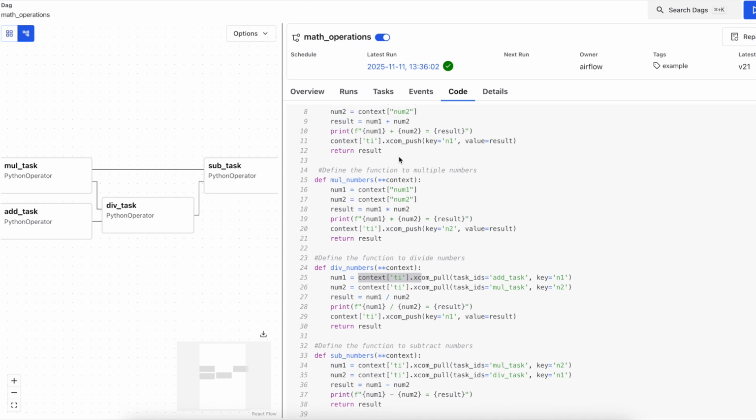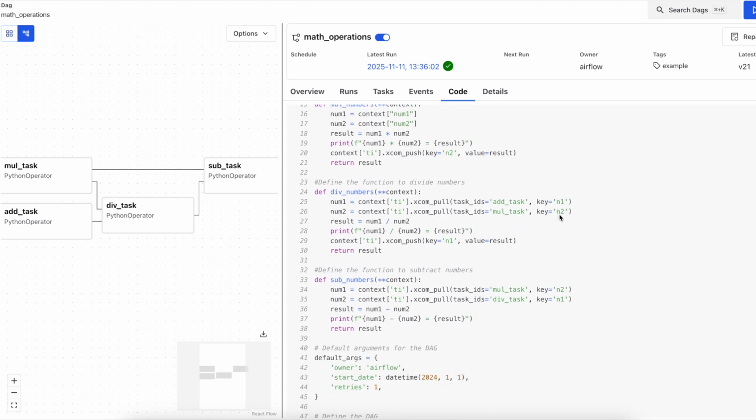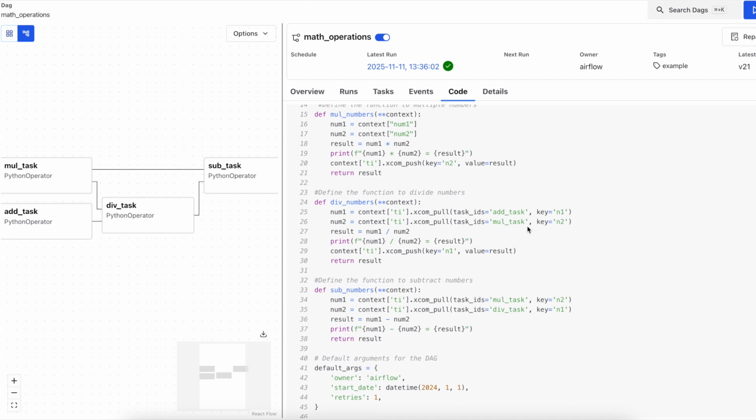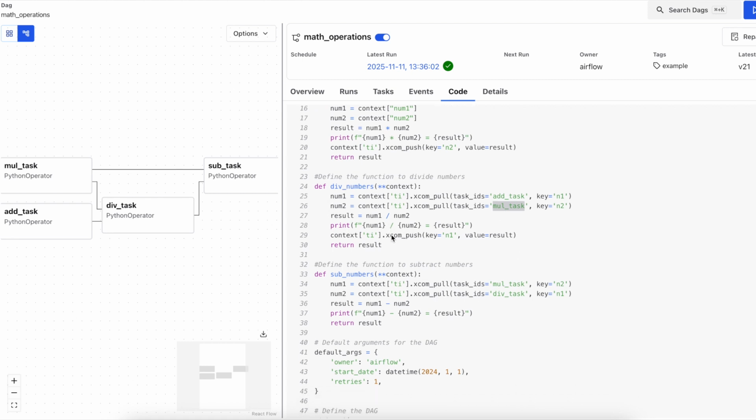In multiplication and addition, we already set the result output into n1 and n2. So this n1 and n2 we need to extract; this is the way we can pull the value. The task IDs are add task and multiplication task, mul task, and the keys n1 and n2. And we can divide the numbers and push the result again.